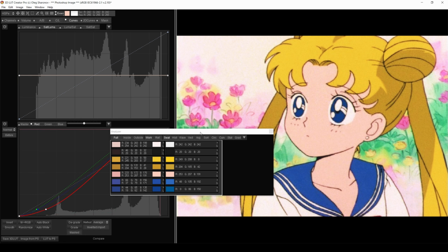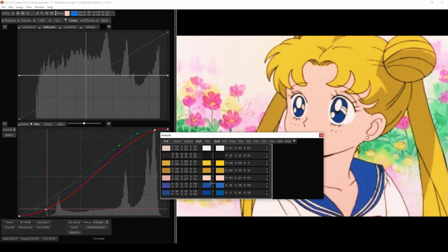Alright. That saved me some time. And also I see that this color has more red. So I'm gonna correct this. I'm gonna drag on this color and then pull it down. Also, I'm gonna change it to HSV so we can actually see them.